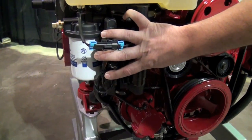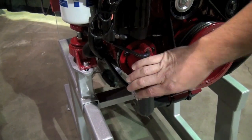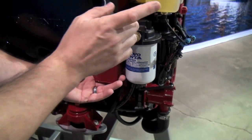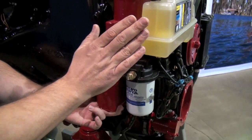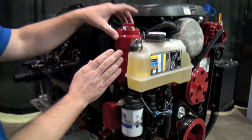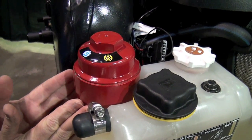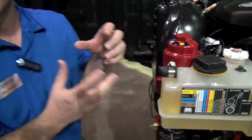The fuel system mounts to the same casting, as do the raw water pump and the power steering pump. The engine oil cooler, which uses glycol and engine oil, mounts to the same casting with four O-rings — it doesn't see seawater, so there are no corrosion issues. Finally, the engine oil filter is also part of the same casting. You remove this cap, and you have a removable, crushable, incineratable cartridge — the same service part used across every other engine.